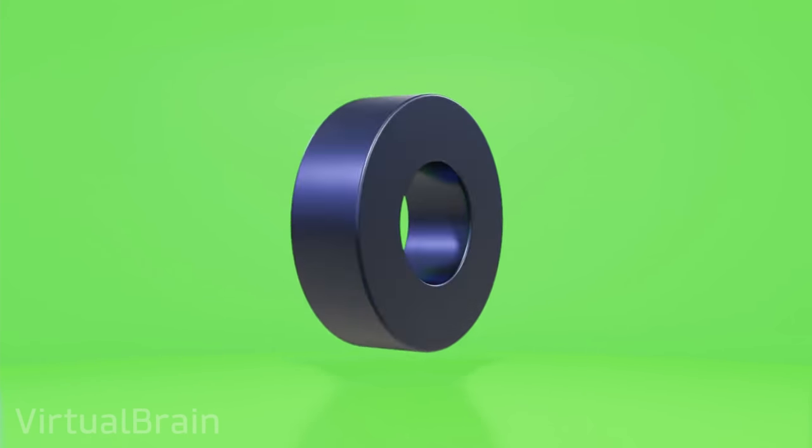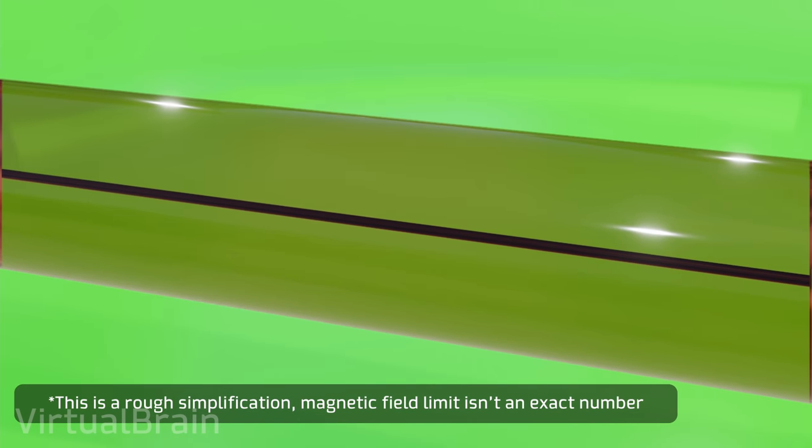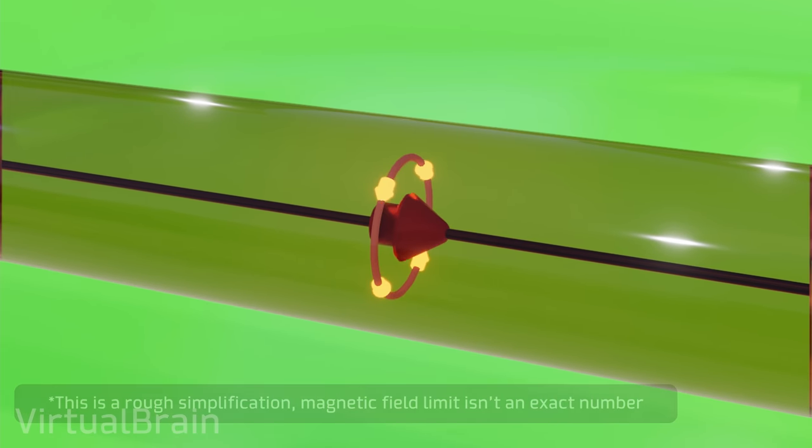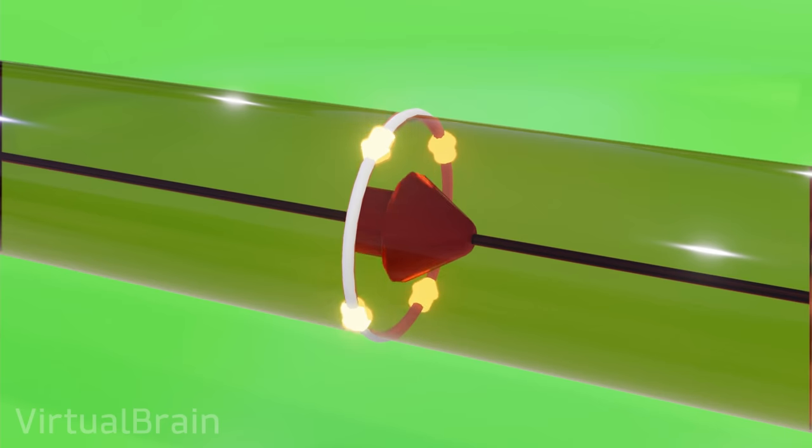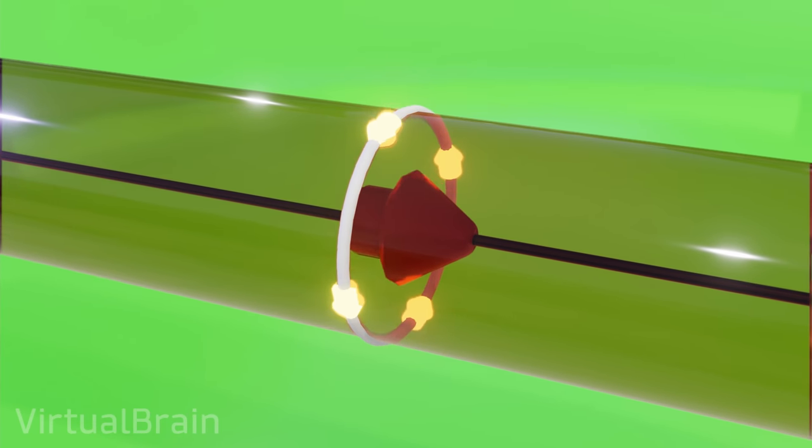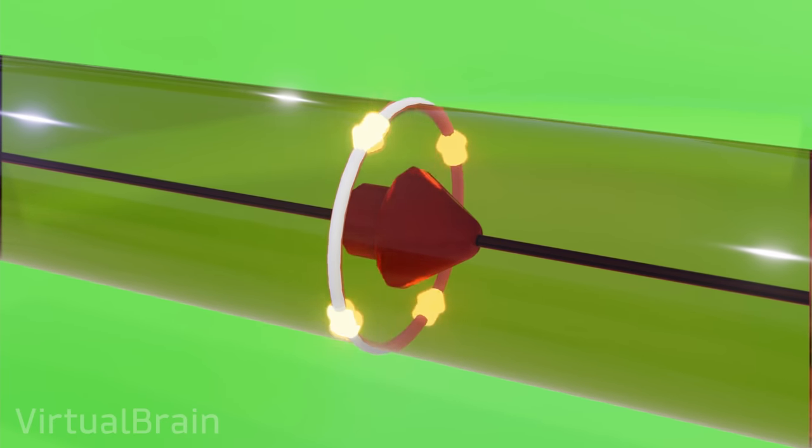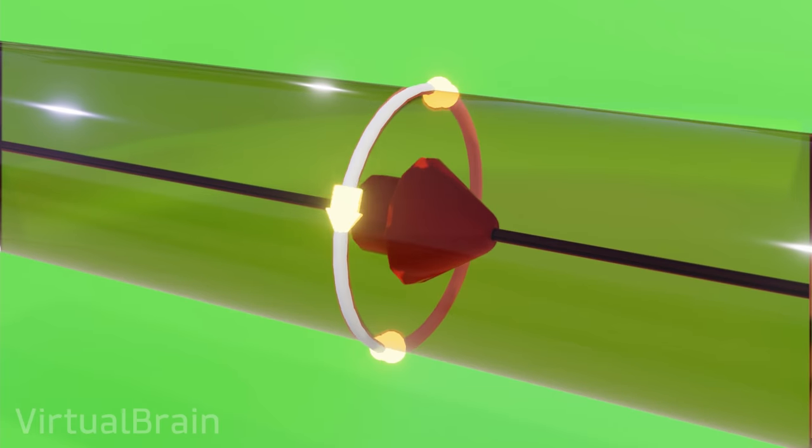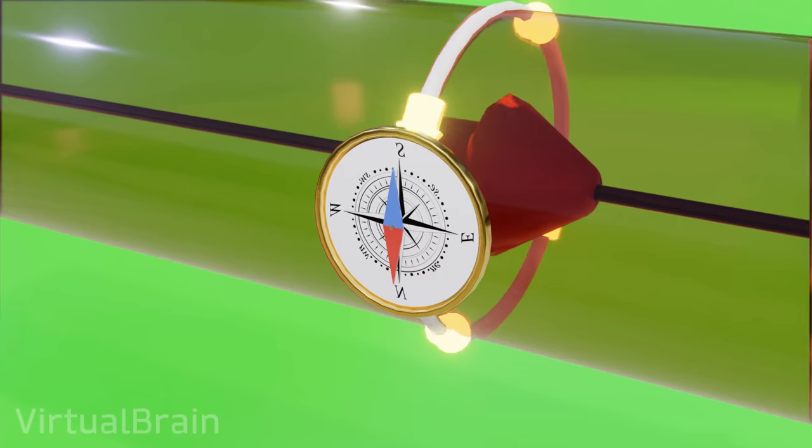This has to do with the shape of the magnetic field and flux generated by the primary coil. If we have a straight wire, the magnetic field will take the shape of a cylinder, and the magnetic flux will be perpendicular to the direction of the wire, basically forming a circle. Understanding that the magnetic field refers to a representation of the volume that is being influenced by the current that is inducing it, and the magnetic flux refers to the direction of this field at a certain point in space, which we could associate with the direction on which would point a compass if we put it at that same point.